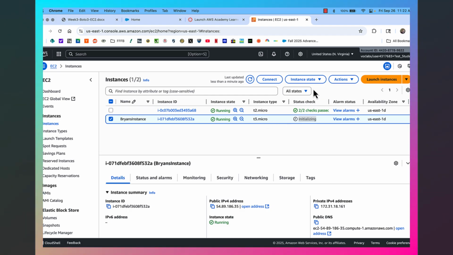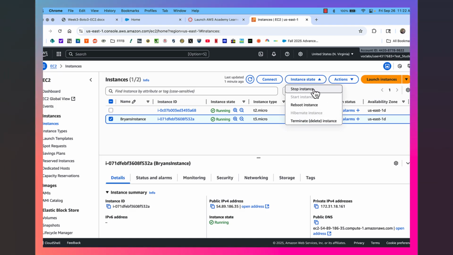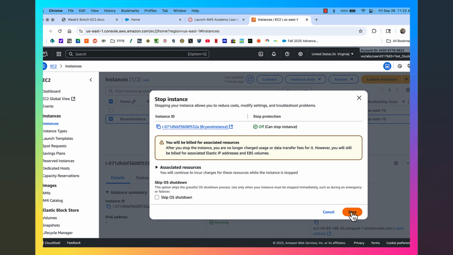Same thing when I take the instance state and toggle it to stop the instance. Just a couple of notes about these instances. When they're running, I'm getting charged for utilizing those AWS resources. When the instance state is stopped, I'm basically saying to Amazon, I want you to pause this virtual EC2 instance. I don't want to get billed for it, but I may start it up later, so I don't want to lose the work that I've done inside of that EC2 instance. If I stop the instance, I'm just going to go ahead and show you this. I'm going to say, go ahead and stop it.